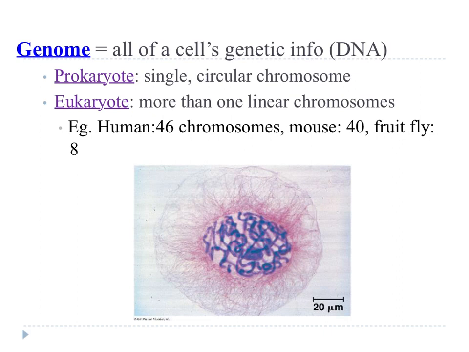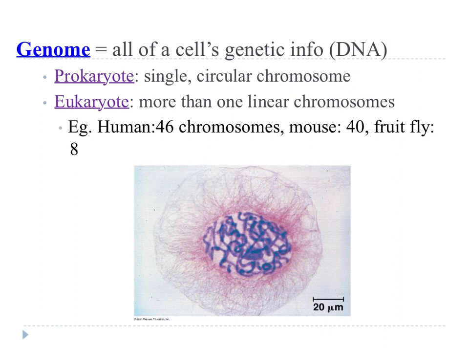Remember, the DNA in a prokaryote usually isn't in a nuclear envelope, so it's not as protected as in a eukaryote. In a eukaryote, you're going to get more than one linear chromosome. The number of chromosomes depends on the species. So humans, for example, have 46. Mice have 40, a fruit fly only has 8, so it really depends on the species. And again, all those chromosomes are contained in the cell nucleus, in the nuclear envelope of a eukaryotic cell.